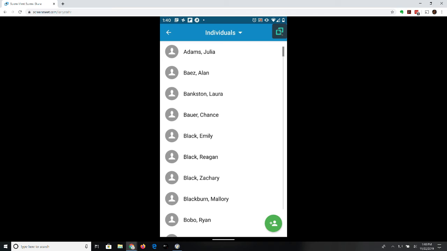And if they don't give us all the information, but we at least get them in the system, then we're able to update that as we move along. And so help us by searching first. If they're already in the system, just touch it. It marks them present. If they're not in the system, use the placeholder and the green sheet so that we can match them up.